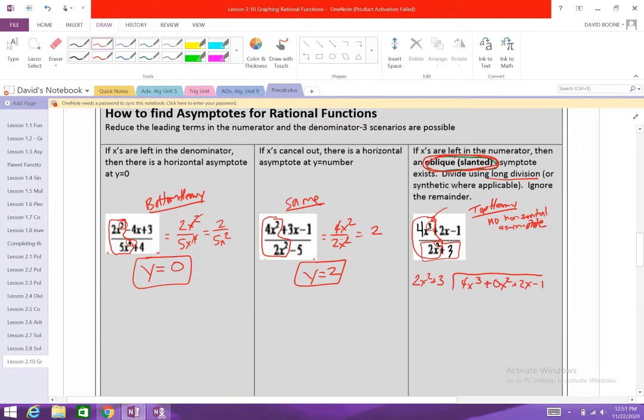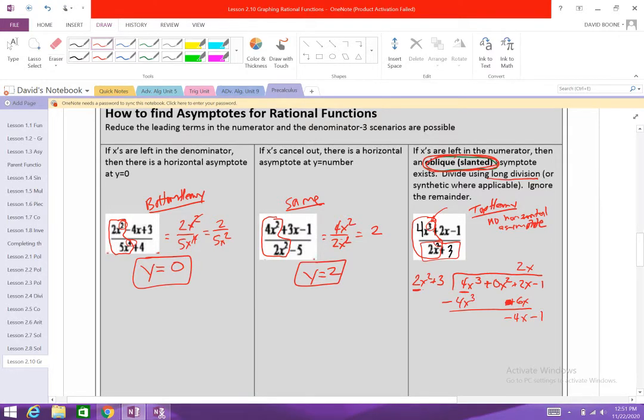All right, so when I do that, then I'm looking at, well, what do I multiply 2x squared by to be 4x to the third? Well, I'd multiply it by 2x. I'm going to line it up over here. All right, and then take 2x times each of those pieces. So I get 4x to the third, and then 2x times 3 would be 6x. So I'm going to add that over here. And then remember to change the signs. Falls out, that's just 0. 2 and negative 6 is negative 4x. Bring down the other one.